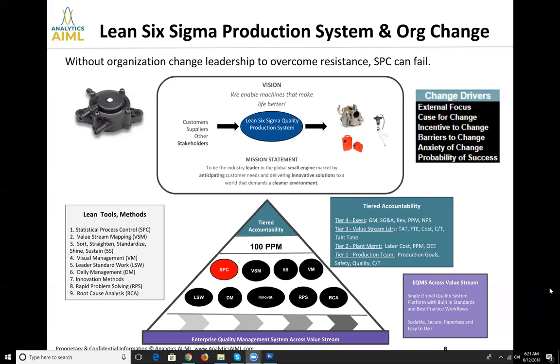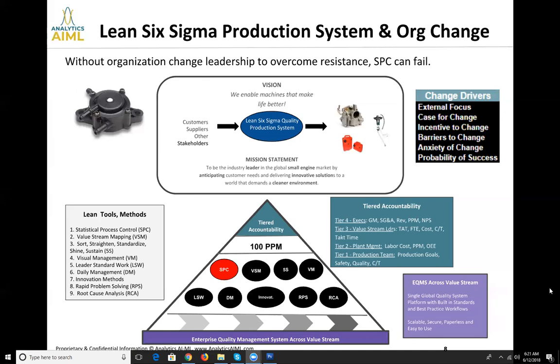In order to achieve that, we are going to encounter organizational resistance. It's just human nature. It's part of all organizations and all people. So on the far right, we have change drivers. Over time we've found only about a half dozen of them that can predict very well the risk factors that must be overcome to drive change. One is external focus. Organizations that don't have good external focus get internally focused, and then they miss market opportunities and they can't change.